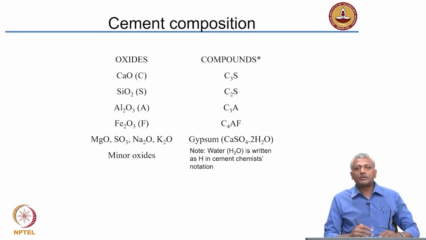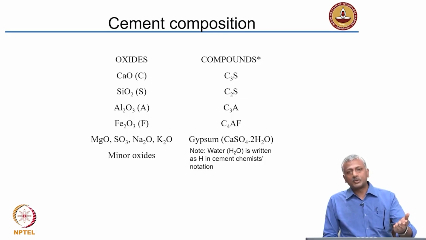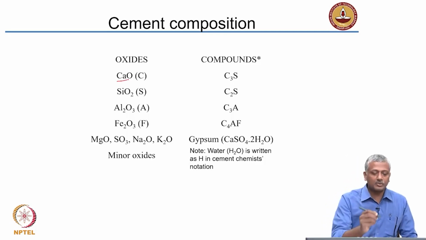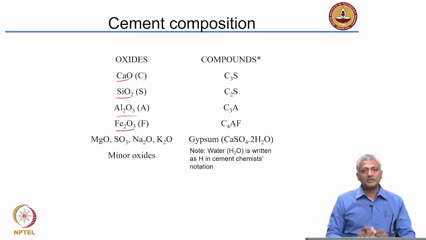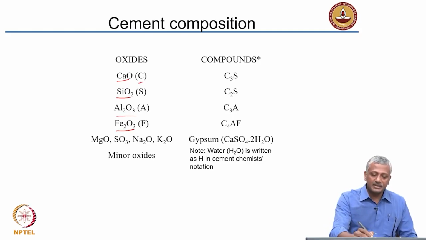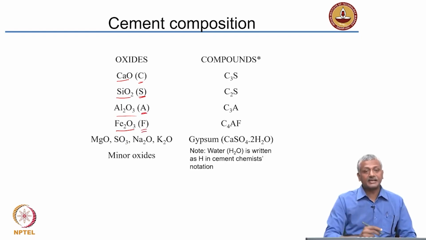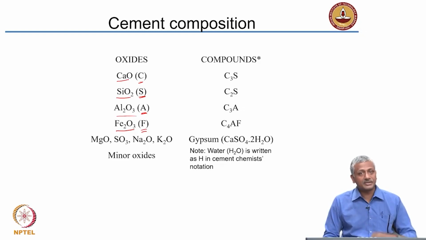So, what are the compounds or what are the oxides that are present in the cement itself? From the raw materials, that is limestone and clay, you get the following oxides: calcium oxide, silicon dioxide, aluminum oxide and iron oxide. If you think about cement in a nutshell, it is a mixture of these four primary oxides. In cement chemistry, calcium oxide is written as C, silicon dioxide is written as S, aluminum oxide is written as A, and iron oxide is written as F. Quite different from what you see in regular chemistry, right. C in regular chemistry would mean carbon, but here we are not talking about carbon, we are talking about calcium oxide as far as cement is concerned.